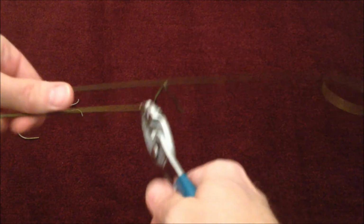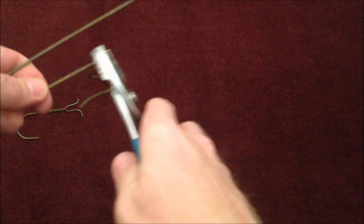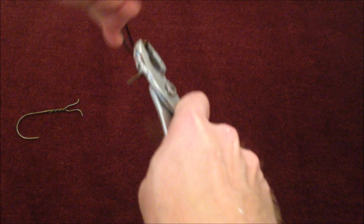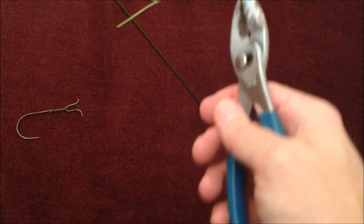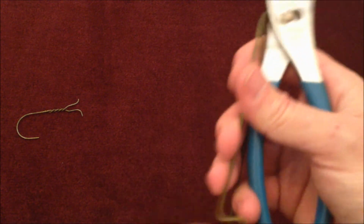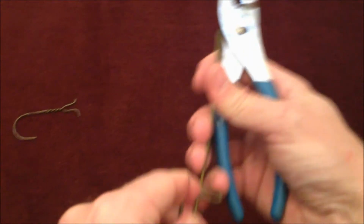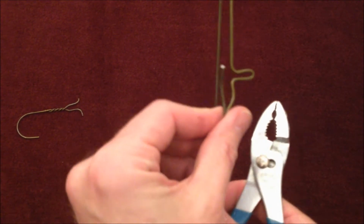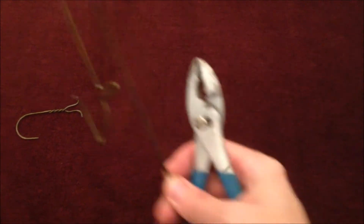So there's part of the brim. There's another part of the brim. And bend this guy up like that. It's not quite right. We're going to bend this thing with our hands back into the middle. And there is half of a snowman head.